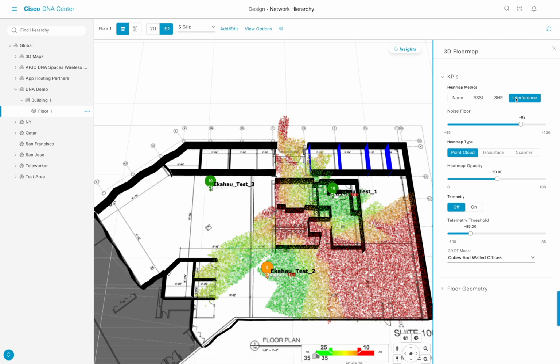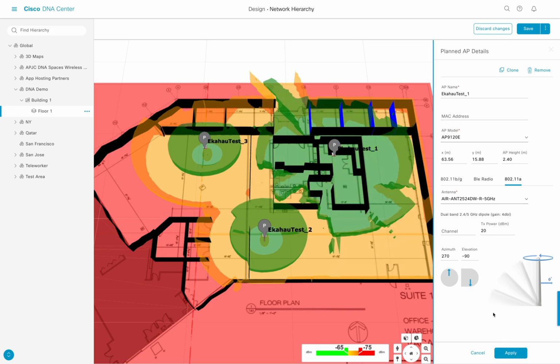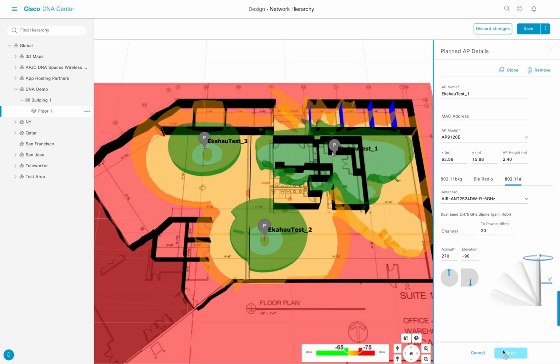However, if you didn't have these access points discovered within your inventory yet, you'll still be able to view a simulated access point within the map and even have the option to change the TX power, antenna angle, and so on. This allows you to plan your wireless deployment on Wireless 3D Maps before having to even deploy your wireless infrastructure physically.